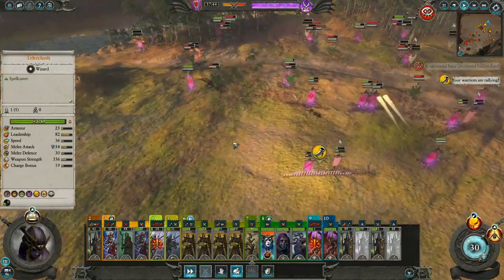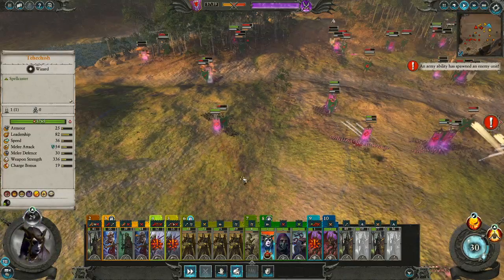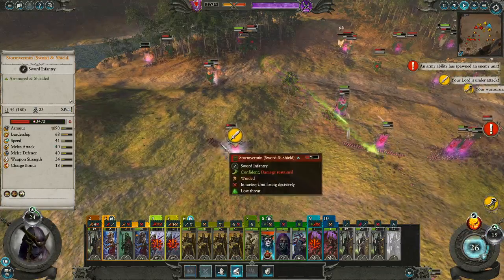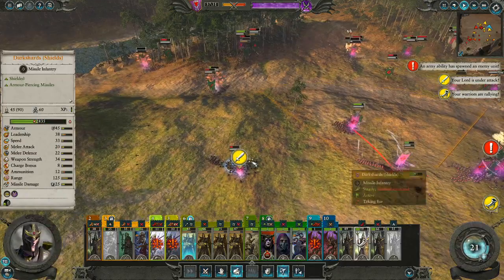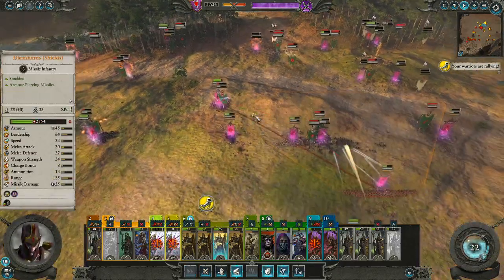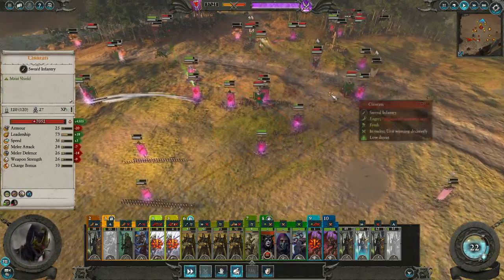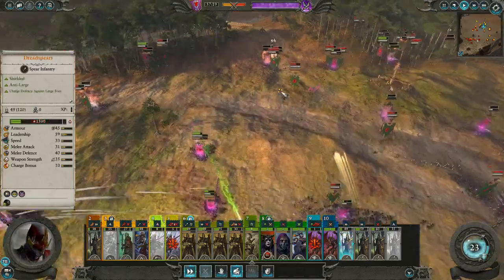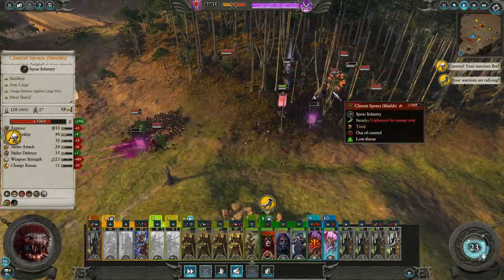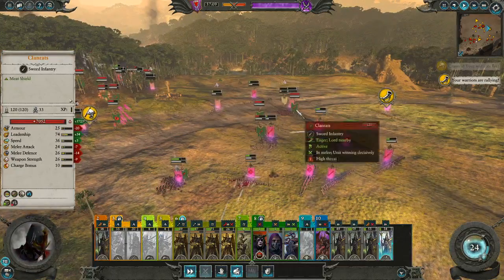Damn, can we not win this? Did we not ever have a chance? Let's make our Feral Manticore unbreakable. She's gonna buff herself and go to town on these Storm Vermin, I guess. Alright, and we're also getting wrecked by the summons. Get on that Warlock Engineer. We have some dudes rallying.